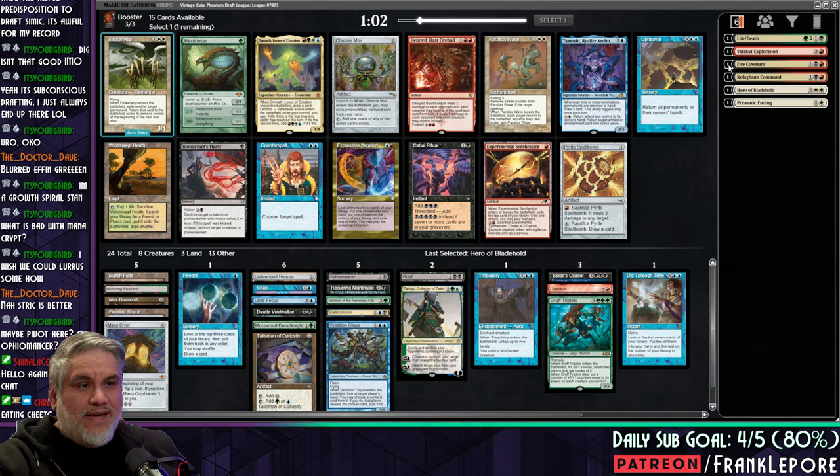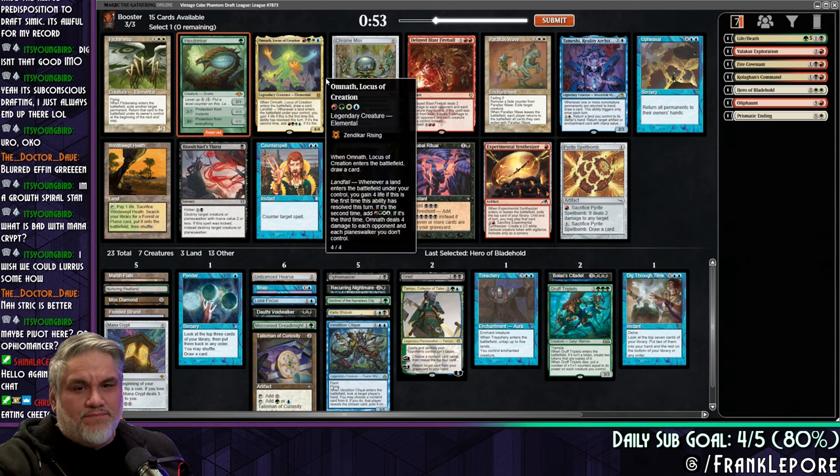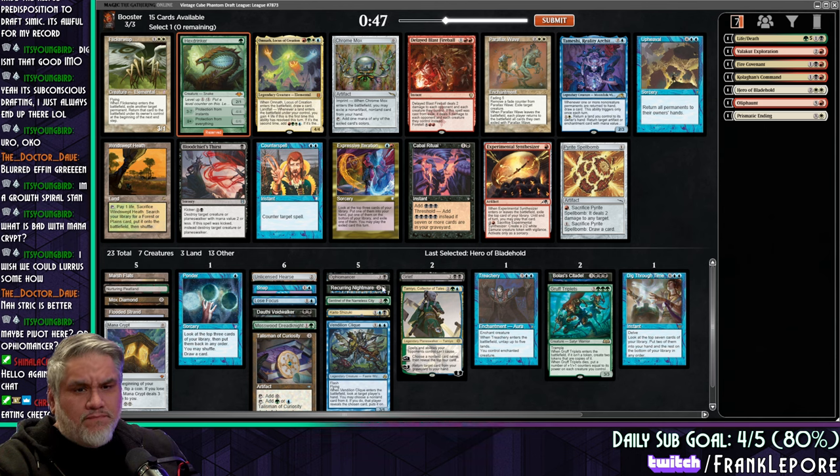Mox Diamond, Mana Crypt, Talisman. Could we build around Upheaval perhaps? Could take Hexdrinker. Try to hit a bunch of lands here. Hexdrinker's pretty decent, especially with Mana Crypt.